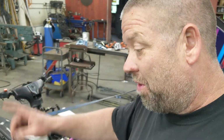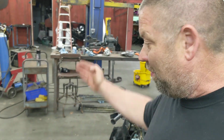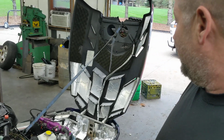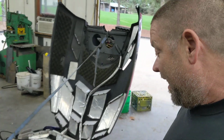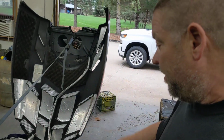So I just fill that groove full of grease, stick the cover on, take a rag underneath the bottom edge of the cover after I tighten everything up and wipe anything that may have oozed out, and I call it good. That's what I do to keep my chain cases from leaking, because it seems like they almost all do. Even with a brand new seal, they leak.